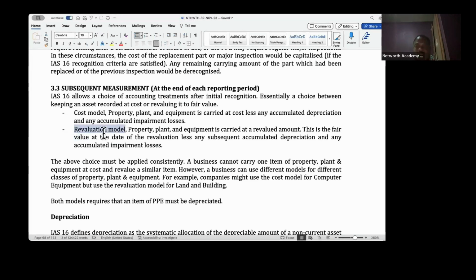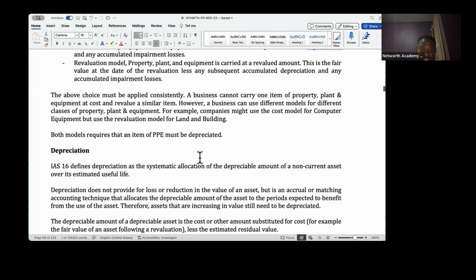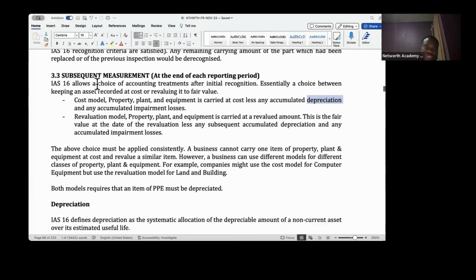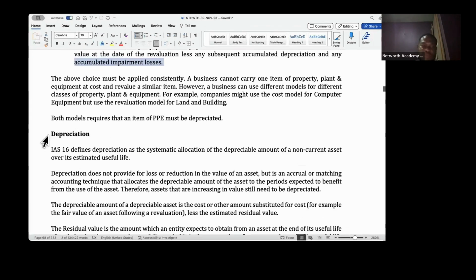But for now, let's understand what depreciation is. Look at the way I get to depreciation. Depreciation is still under subsequent measurement. We are just trying to determine how to determine cost model and evaluation model. Both of them have depreciation, so we want to learn how to determine this depreciation. The only reason I'm not teaching impairment losses now is because it is not in this standard. It is treated in another standard, so it doesn't make sense to start mixing that with what we're talking about here. So that's why we are going to depreciation now.